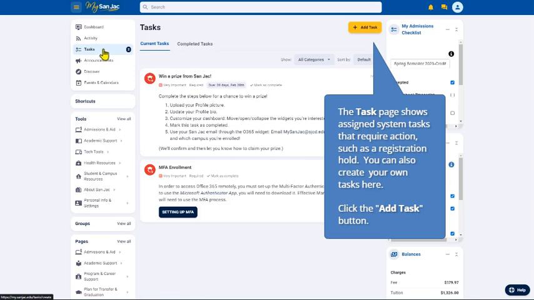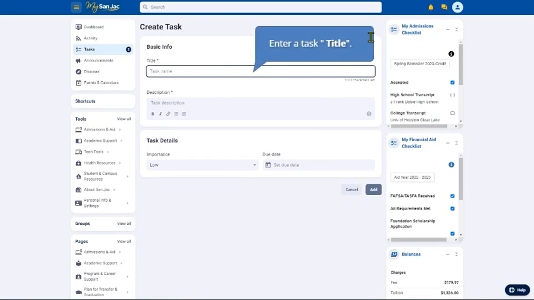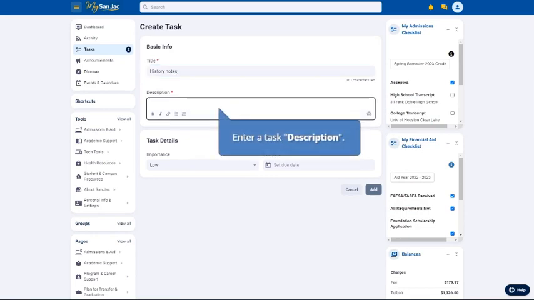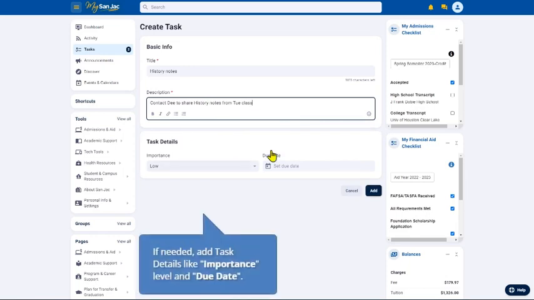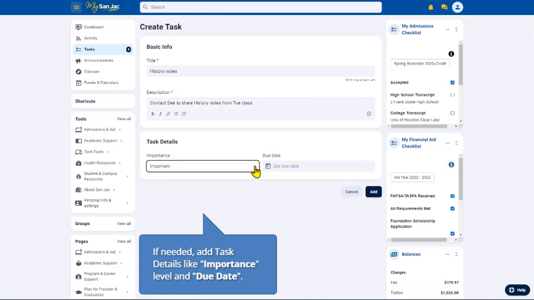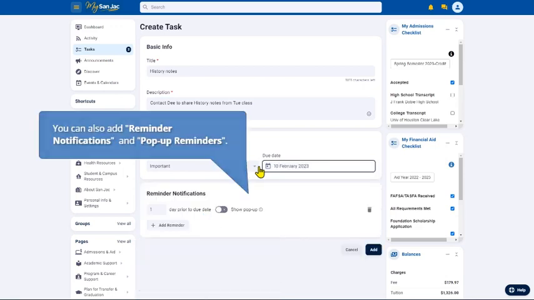Click the Add Task button. Enter a task title. Enter a task description. If needed, add task details like importance level and due date. You can also add reminder notifications and pop-up reminders.